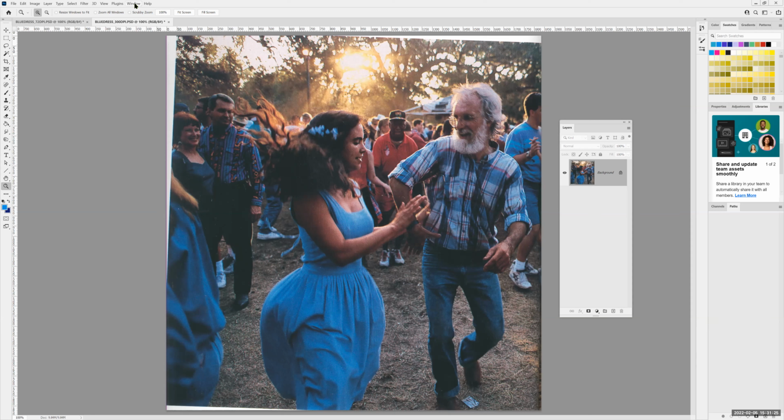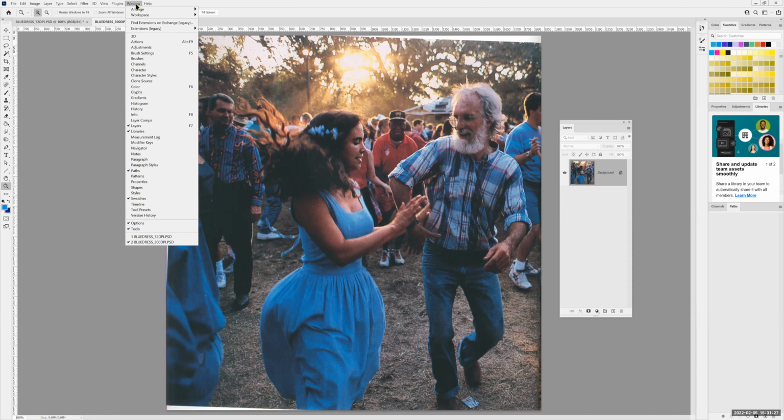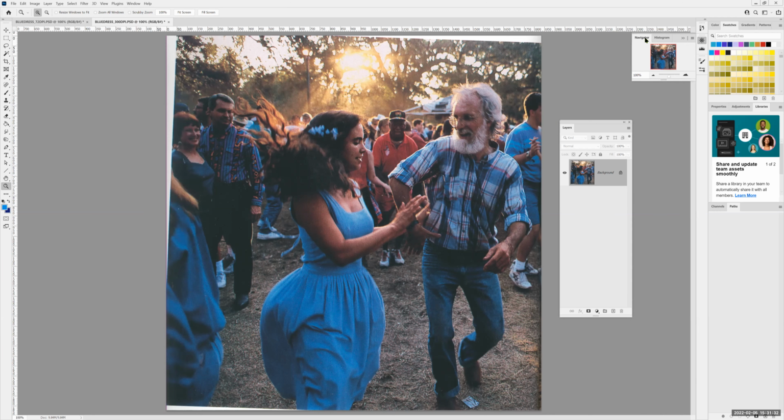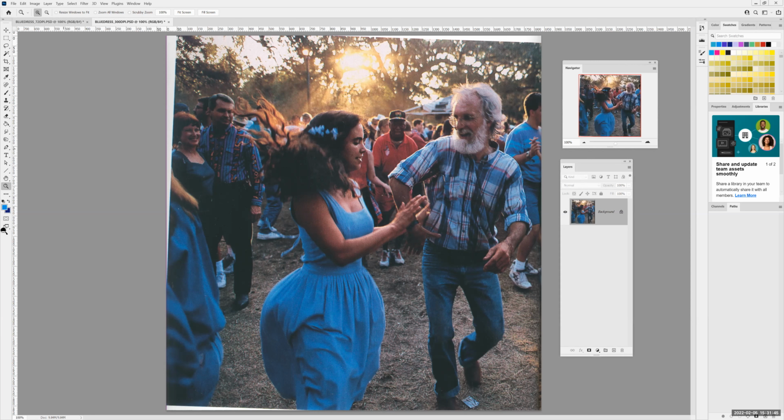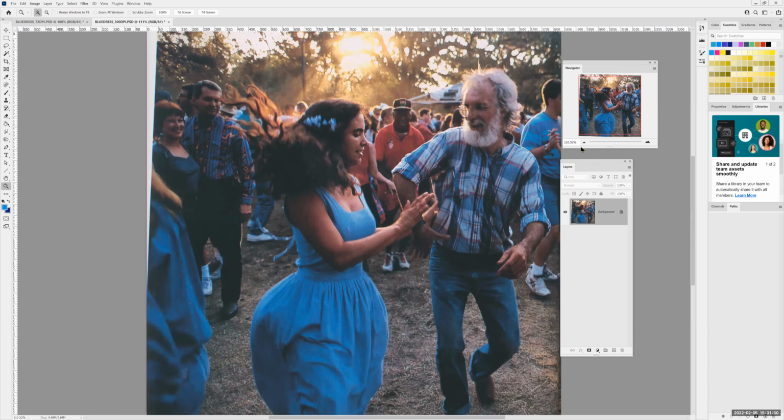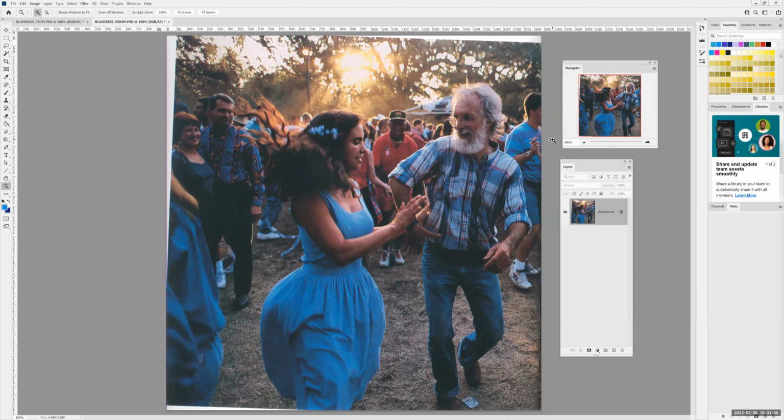I can also go to Window and pull up another palette called the Navigator, and I'm going to tear that loose. That Navigator is another way I can navigate inside of my document. Let's make that a little bit bigger. I can use this instead of the magnifying glass and the hand. I can zoom in and out, and I can set an actual percent, 100%, okay? So that Navigator is another really useful tool for managing your document.